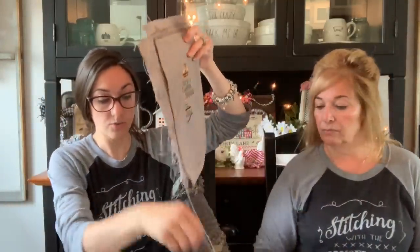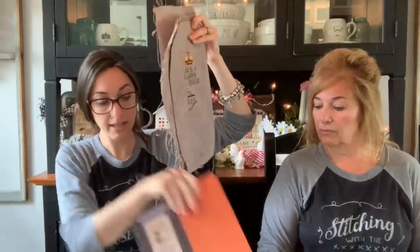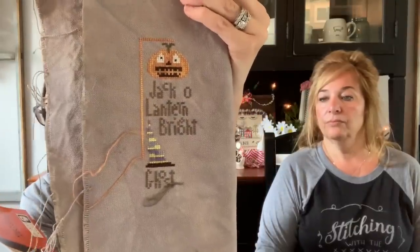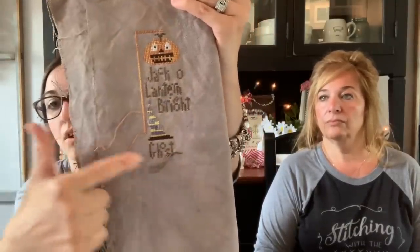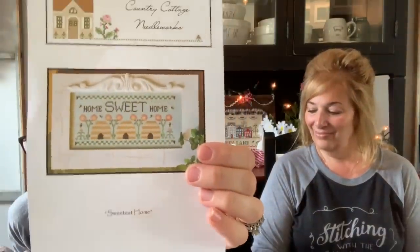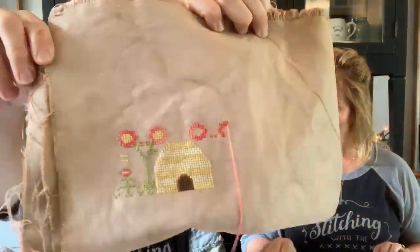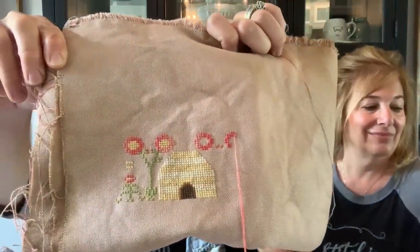All right. Next, I've got more done on Halloween Medley by Heart and Hand. Did the hat and started the words here. I used Argyle Socks and Frog Legs for the hat. Country Cottage Needleworks, Sweetest Home. I was able to finish one of the beehives and start on more flowers.